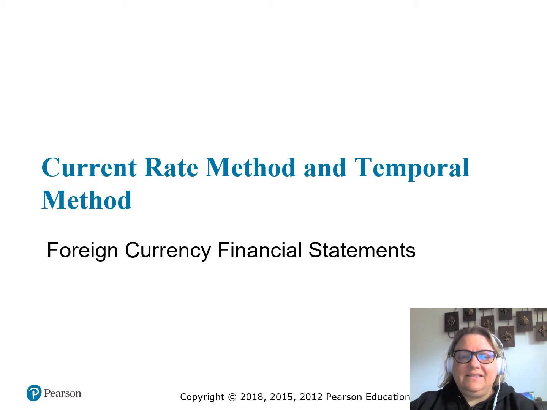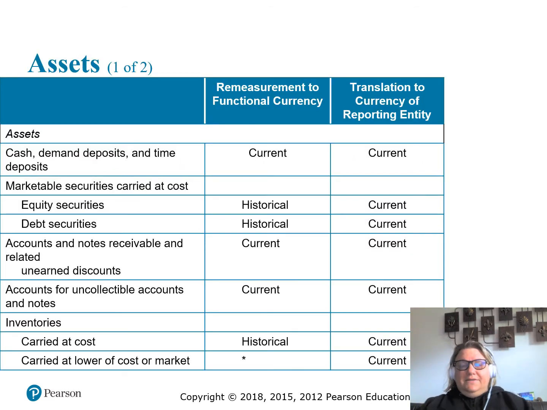All right, so let's look at the current rate method. The thing about all these different facts and figures, there's so much here to remember and do. The best way to do it is just take these notes. If you're using this study for the CPA, a lot of it is just practicing the problems and looking at the different comparisons. So what I would do is go to that sheet where we did the yen and the peso and the Australian, and then walk a problem through each of those scenarios to practice.